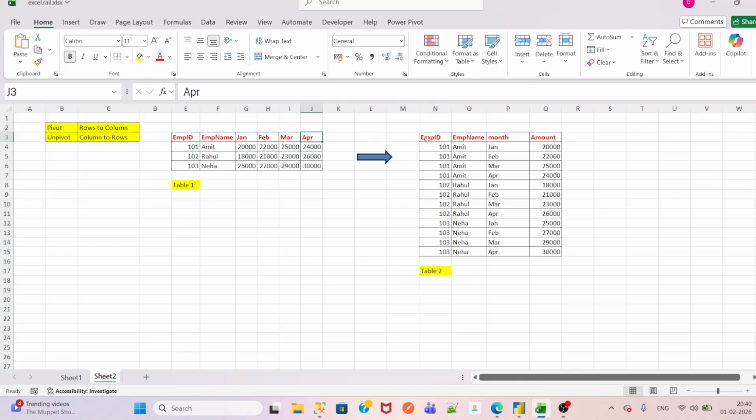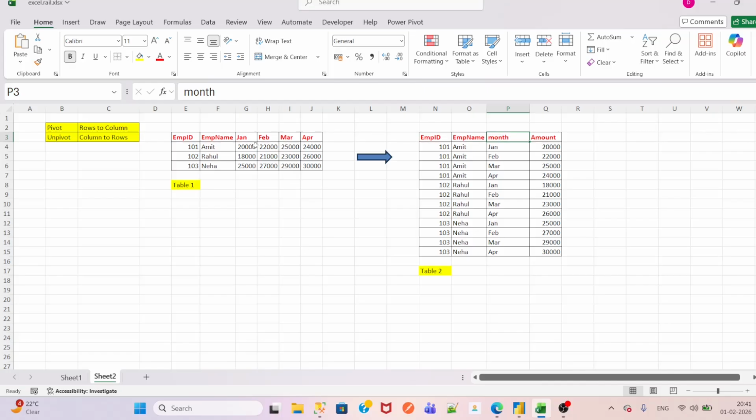What we want is employee ID and employee name, exactly the same here also. These two columns here and these two columns are exactly the same, and the names are also the same. Now, the months which are given in column format, here we have created our own month column, and we have assigned all these columns to this month column.